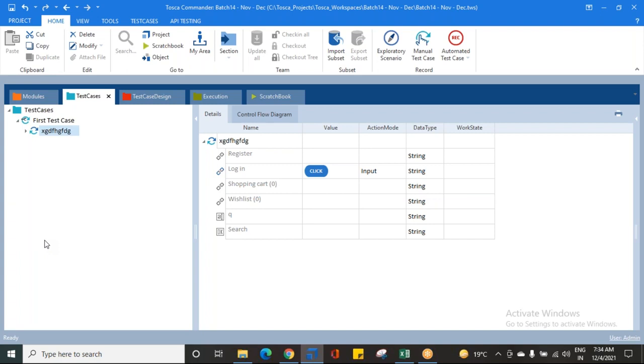Means first we will be creating modules, and once the modules are created, we will build the test cases from the modules, and we will provide the inputs for the test steps that we have created, and we will be executing that in our test cases section. Is it clear for everyone what a test case is and how we create a test case, right? Is it clear for everyone?